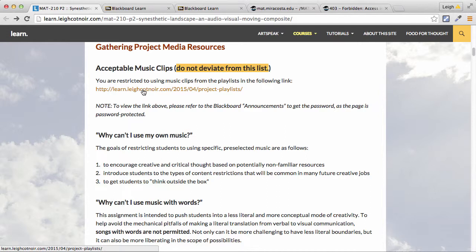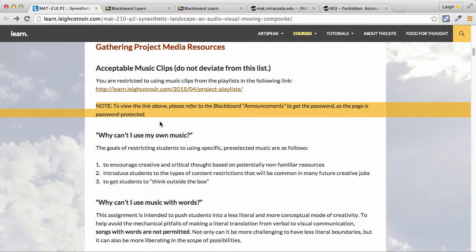The other place that this is available is through Blackboard. If you look in the weekly schedule, you're going to see there's a link that goes straight to it in Blackboard, actually. If you use this one on our class website, you're going to have a password, which is going to be available in Blackboard. I'm not going to go to this right now. I'll go over that later. But if you go to this link, it'll have a streaming list so that you can listen to it.